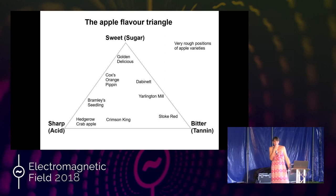You can represent any given apple on a flavour triangle, with each of the three flavour types — acid, sugar, and tannin — at a different corner. Any given apple you can say: this has got so much sugar, so much tannin, so much acid, and place it anywhere on this triangle. At the top for sweet I've got Golden Delicious. Personally I find it a very insipid apple — it's a dessert apple, just sweet, just mush. I'm not a great fan, but it is very sweet.